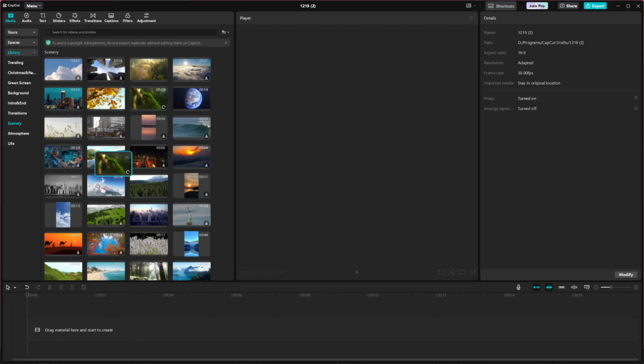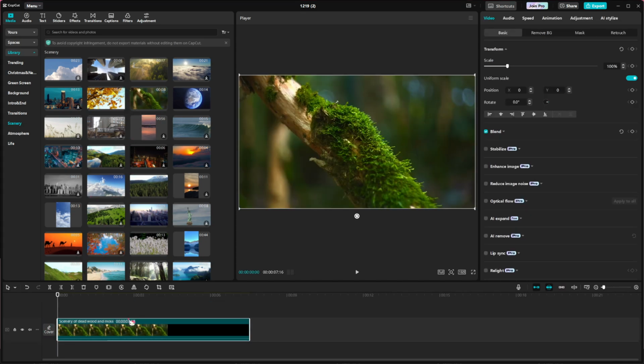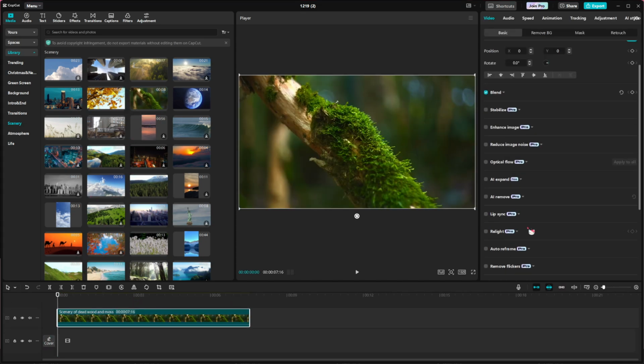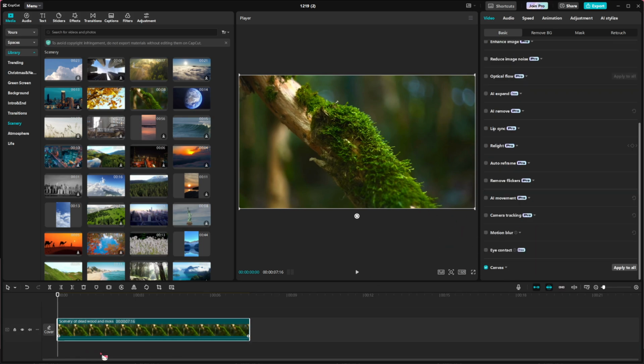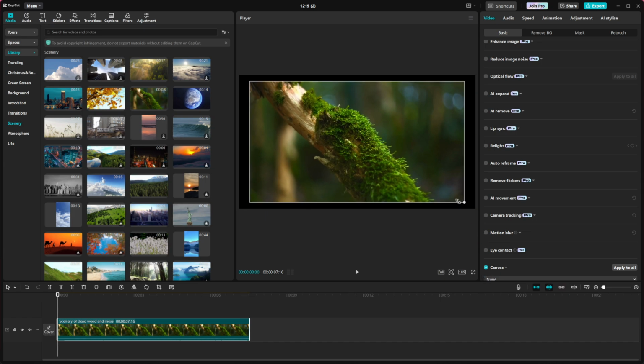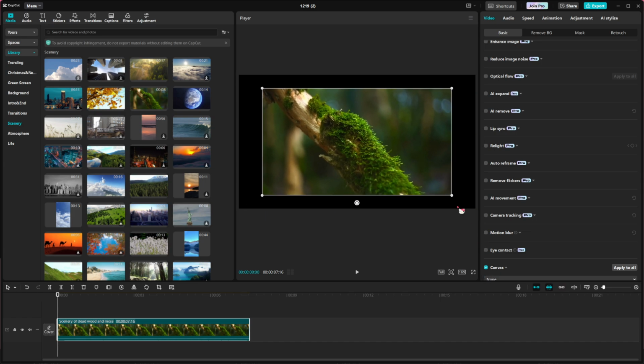In this video, I'll be showing you guys how you can add a canvas to your videos in CapCut PC. So add your video to the first track. If you add it on the second track, it's not going to show, as you can see here. But if I place it on the first track, there is a canvas button that you can click on. It's going to make this video smaller so you guys can see the canvas.